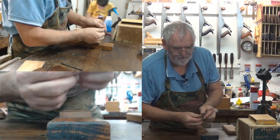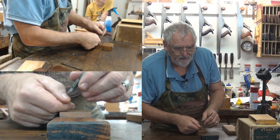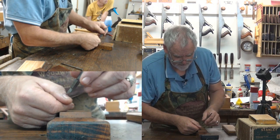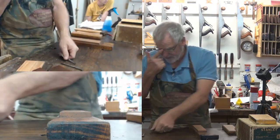And that then, the test I do is put it on your fingernail like that. If it grabs and doesn't slide off; if it slid off, it's not sharp. Just the weight of the blade, if it catches, that's sharp enough.